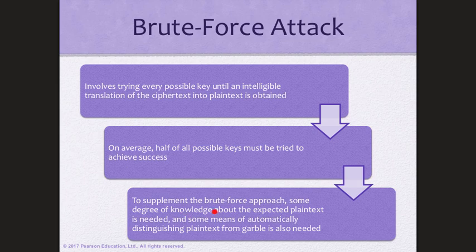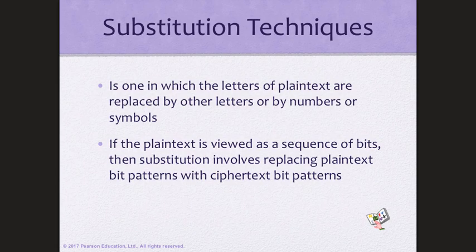The last thing is kind of a practical hint: for brute force, typically only the trials are not enough. You still need, for example, to know which language they are communicating in so that you can stop when you see the plain text, right? If I assume that these guys are talking in English and they are communicating in, let's say, even Arabic, then every time I try one of the keys, I'm expecting some English to appear. It will never appear. So I don't know when I figured out the key correctly, right? So I also have to have some other knowledge so that the brute force operation can work, okay?